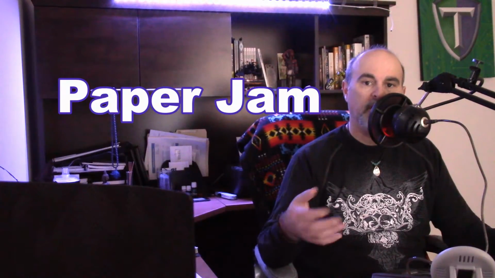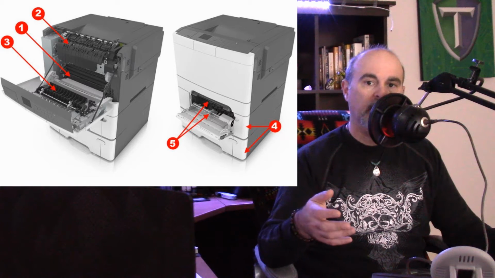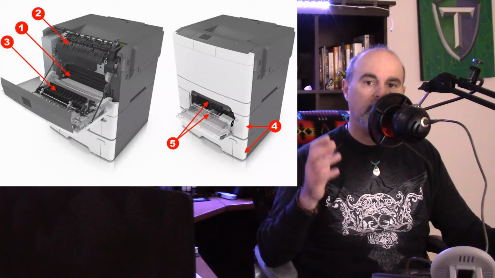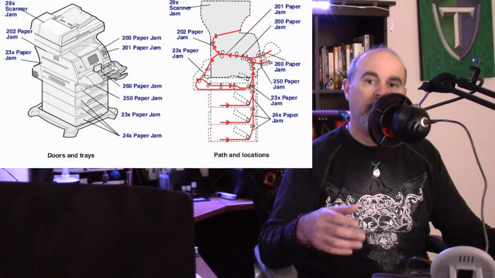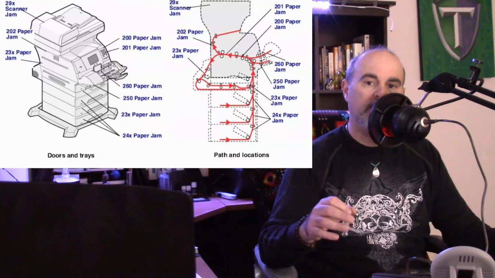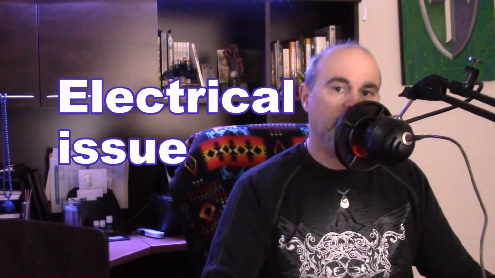So really quickly, on the hardware side, you might have a paper jam in the printer, where you've got to pull some paper out of the back or the top or the side. Depending on your type of printer, they're all going to be a little different. So anywhere where there's a drawer or a back door on some of the printers, or even where the feeder is, check all those places to see if there's paper stuck. It might even be just a tiny little piece that broke off some time ago and didn't affect it until now.